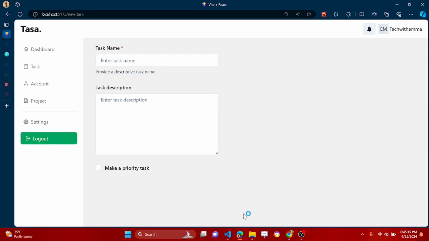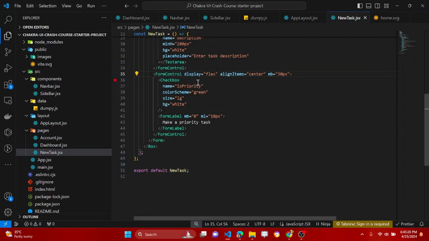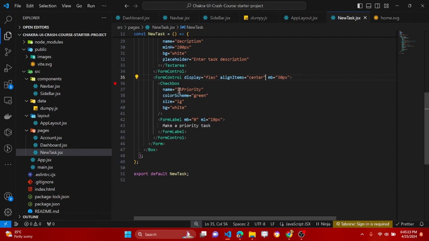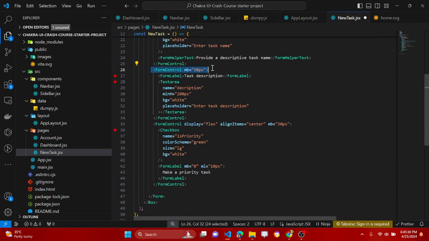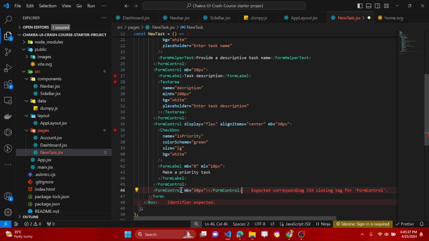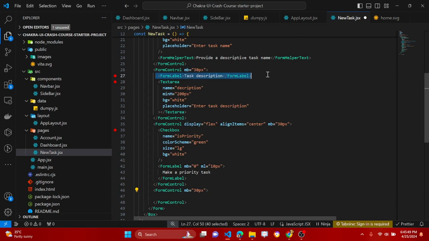So let's come over here. Let's add in this component's form layout. Let me copy it from here. So inside it, we're going to add in, as usual, the form label.